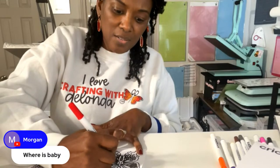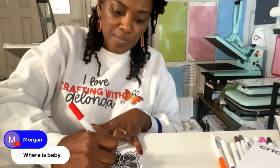Y'all, I'm just coloring random. It's not even going to be like a method.